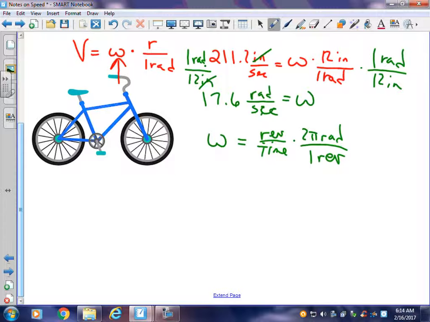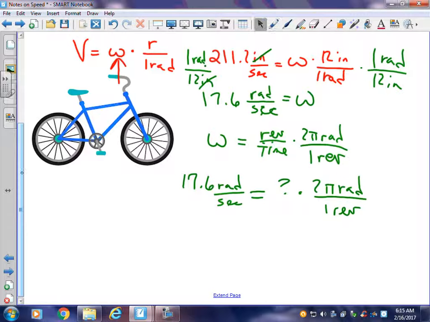So we're going to try to find this one fraction here. We know omega, it's 17.6 radians per second. We just don't know how many revolutions it is, so I'm going to put a question mark there. But we do know to convert revolutions to radians, we use 2 pi rad over 1 revolution. So again, we're working this problem backwards. Once you fill in your formula, you realize I don't know what the question mark times that fraction is, so let's flip and multiply. Let's put 1 revolution over 2 pi radians times each side.